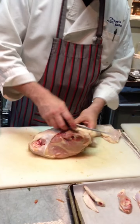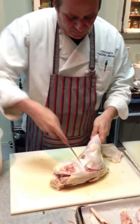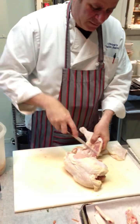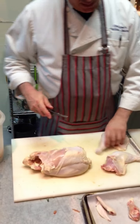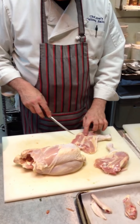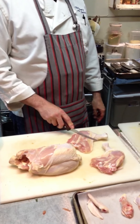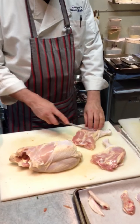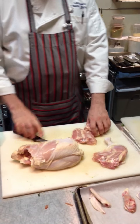So let me do this other side. I can open up this pocket. Just a pocket of push, cut, snap, cut. And then if I wanted to separate the leg and thigh, there's another line here. Kind of nature's telling me there's a joint there. So watch, I'll just go like this. No, it didn't go through. So it means I have to go a tiny bit to the left or a tiny bit to the right. So I'm on the knuckle, but not between the knuckles, so I just went a little to the left. So that's all you do.